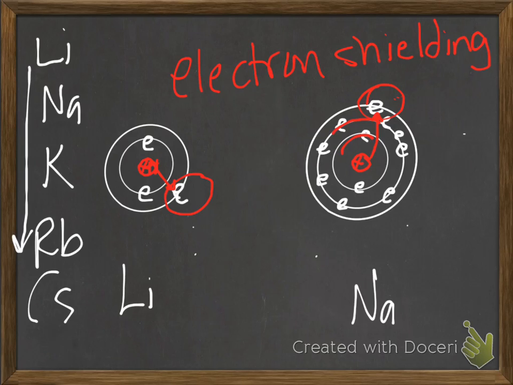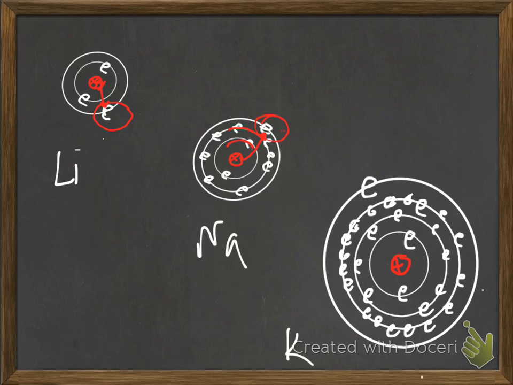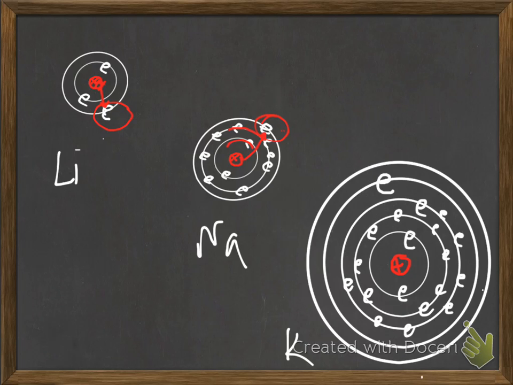So let's draw potassium. All right, so we've gone one more down the periodic table. We've got potassium. Look at how many electrons are sitting between that nucleus that now has 19 protons and that outermost electron. That's a bunch of electron shielding. So, which of these outer electrons, that final valence electron, do you think would be held the most tightly by the nucleus? Which one's got the best grip on its outer electron, metaphorically speaking?